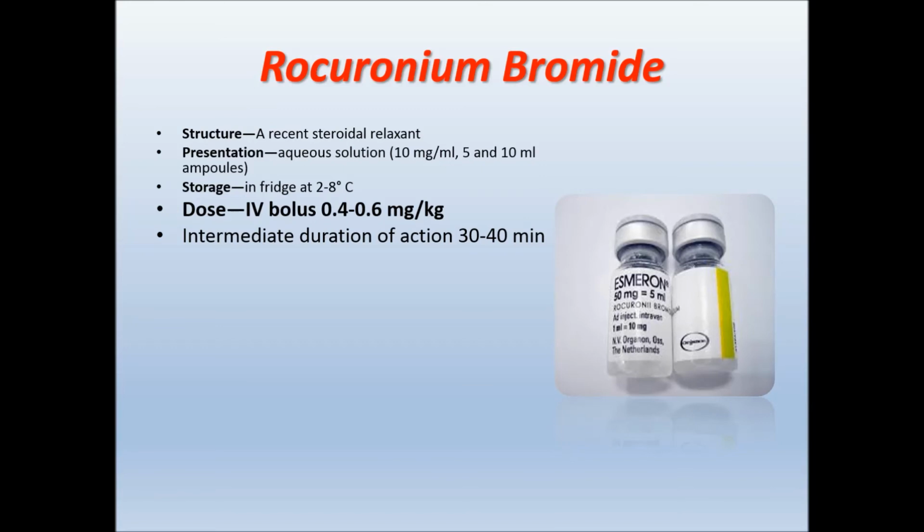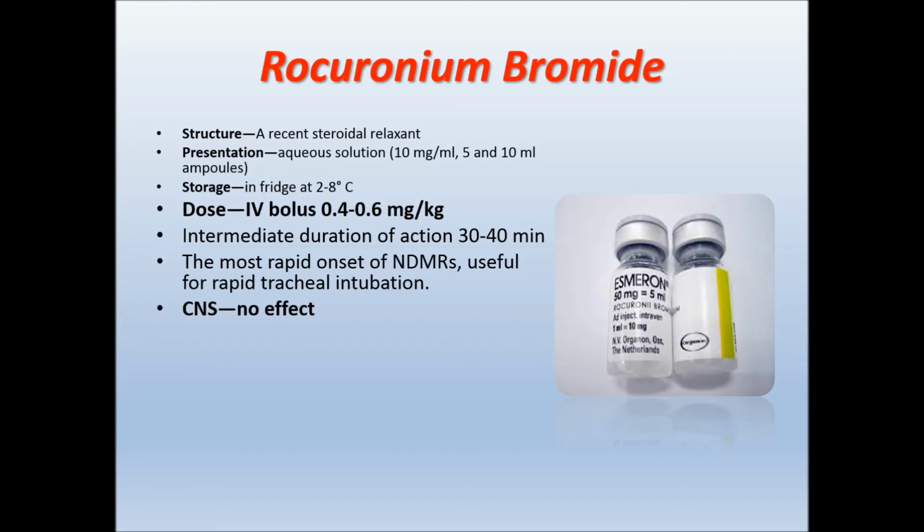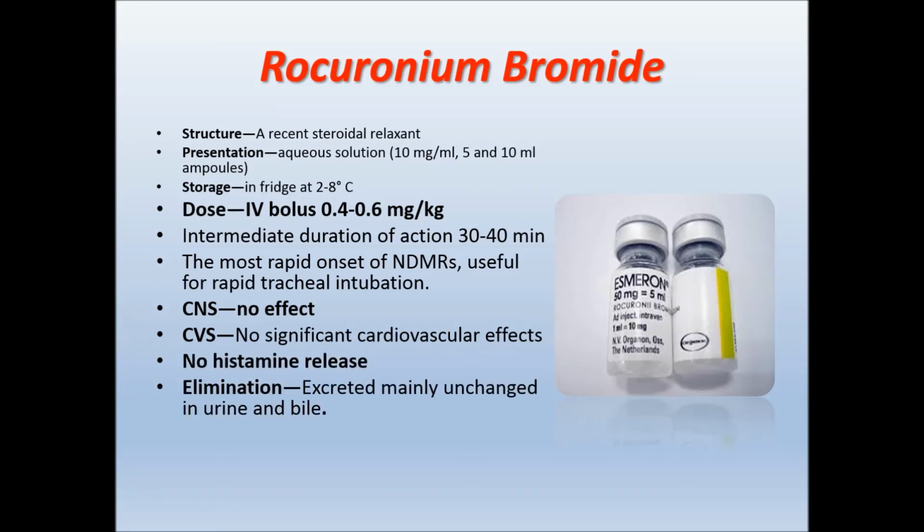It has an intermediate duration of 30 to 40 minutes. It has the most rapid onset of the non-depolarizing muscle relaxants, useful for rapid tracheal intubation. It has no CNS effect and no significant cardiovascular effect and has no histamine release. Elimination mainly unchanged in urine and bile. Hepatic or renal failure can cause prolongation of its effect.